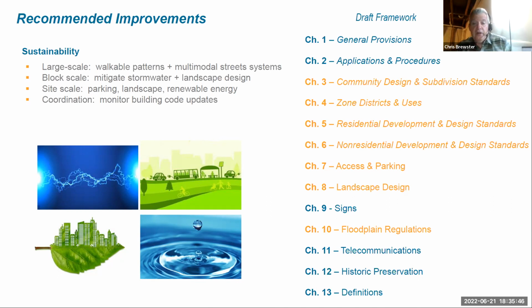And the current code already has a provision that says alternative compliance. So that does let us take different parts of the city and make sure we're meeting the intent and the objective of it, but it may be met in different ways in different parts. Broadly speaking, that's one of the ways we will handle how the standards can be flexible for different parts of the city. To your question on parking, that's an example of one of the standards where it's not too difficult to have a different standard for each place.